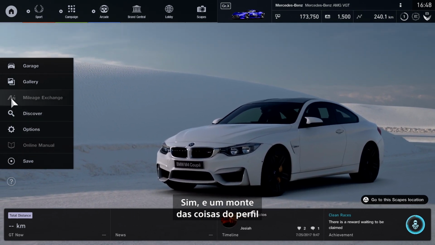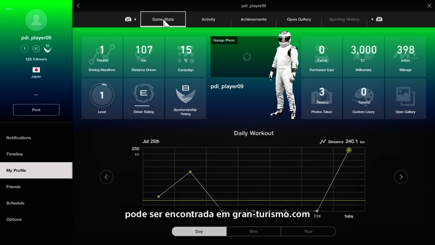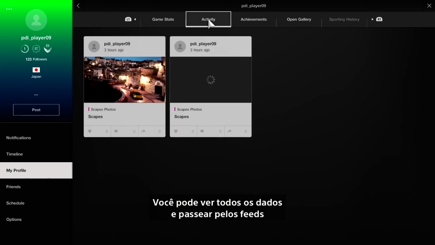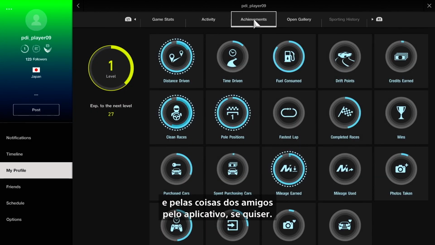And if there's something you're not happy with or you're still working on, obviously, you can just keep that to yourself. Yeah, and a lot of the profile stuff, especially, you can find it on GranTurismo.com, or you can actually find it on the companion app as well. So you can see all of this data and go through the feeds and your friends' stuff all on the companion app if you wanted.